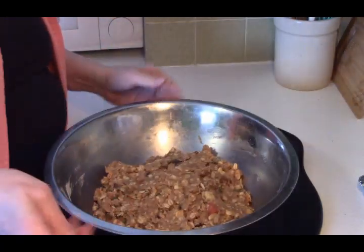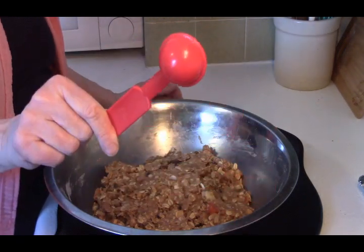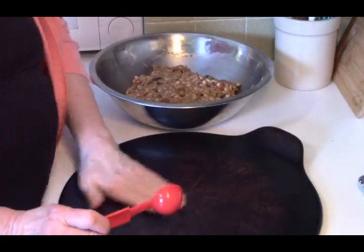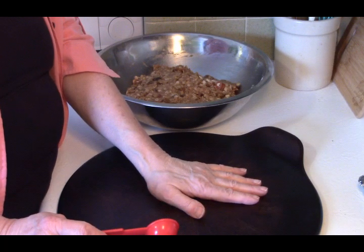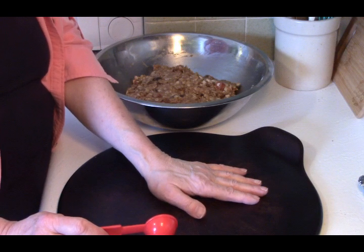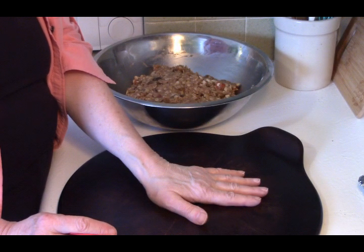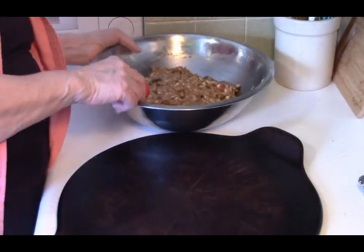Okay, so this is how I'm measuring out my cookies. I'm just using this tablespoon, and I'm just going to scoop the cookie dough into the tablespoon and put it on my cookie sheet, which is actually a pizza stone, because I don't have a regular cookie sheet kind of thing. I just have pizza stones. So I use these. And you don't have to grease your cookie sheet, but you just use what you have. If you want to use a pizza stone, use it. That's what I say.